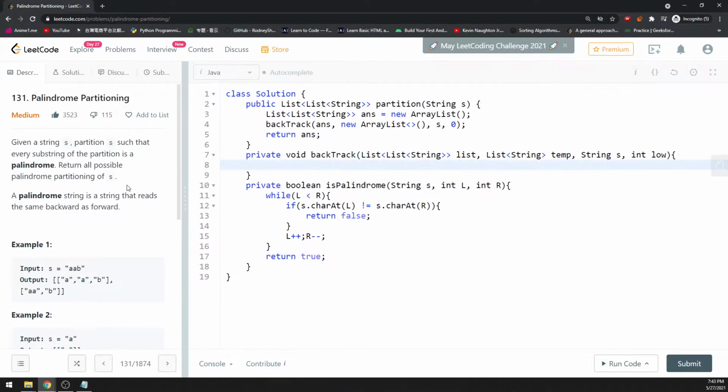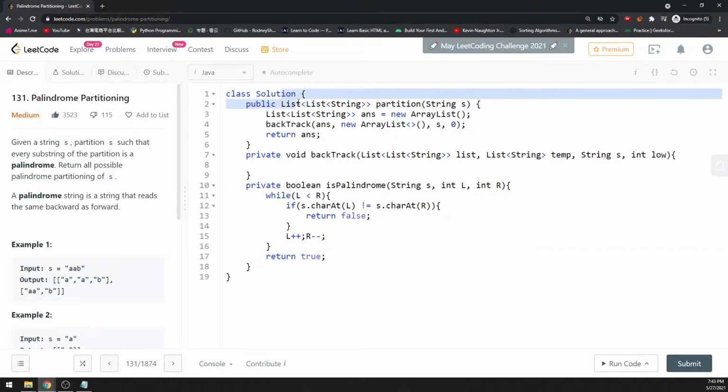So I wrote some function already, so it could save a lot of time. I have a function called isPalindrome to check the string is palindrome. If not, then you just return false. If it is, then I have to increment the pointer, and later I return true. The answer has to return a list of strings. So the idea is using backtrack because you have to check if the substring you traverse is palindrome, right? Is valid or not. If not, then we have to remove, else we keep doing it.